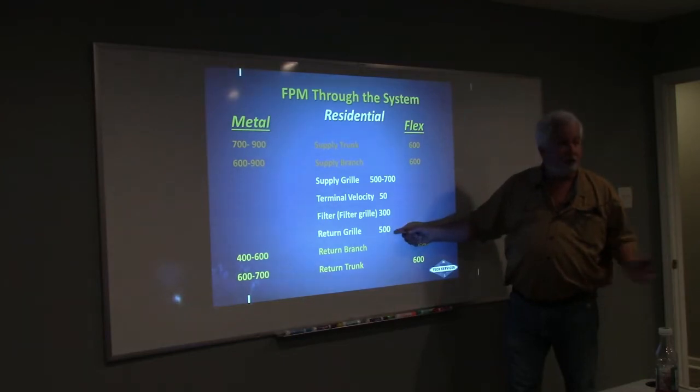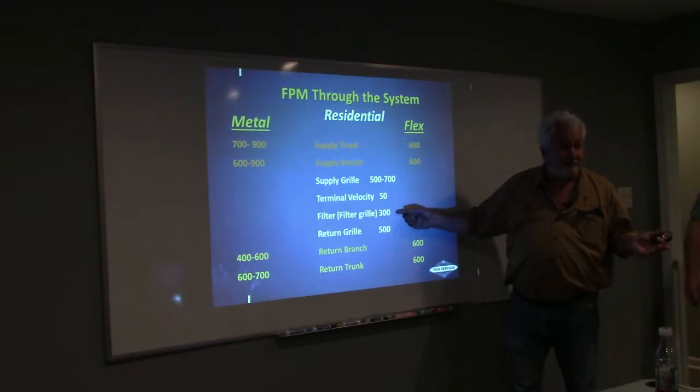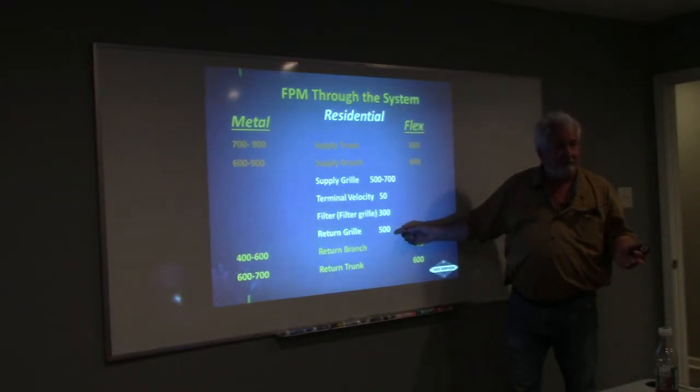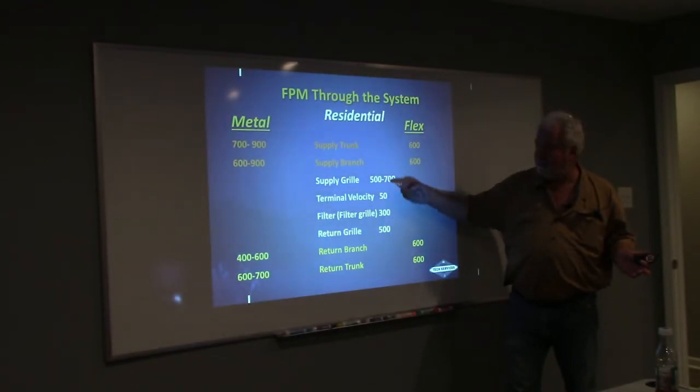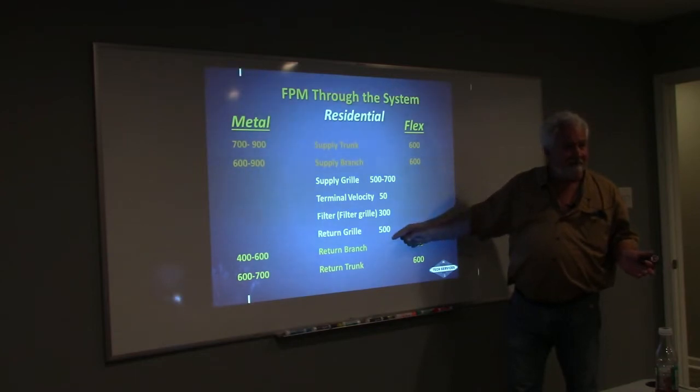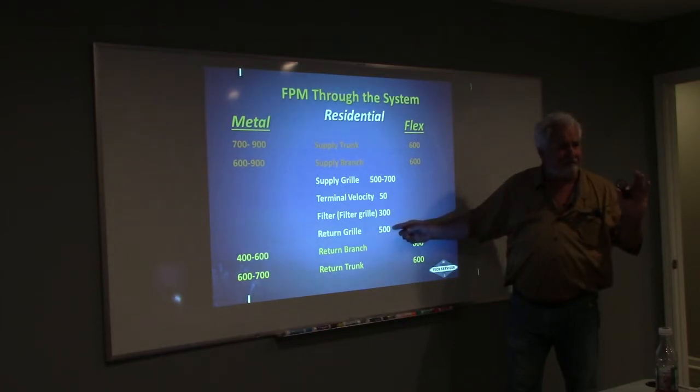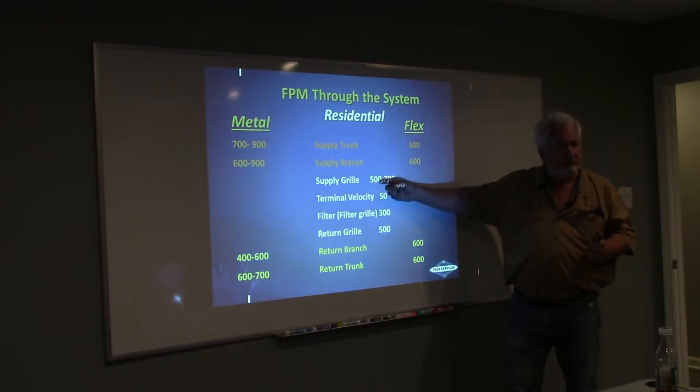A return air grill with no filter in it at all, somewhere around 500, because I can get air through the filter grill, but I can't move it fast because of the filter. The grill itself, I can move it through. Am I going to hear it at 500 feet per minute? Come on, guys, a question. 500 feet per minute is that quiet. That's that quiet piece, right? I don't want to hear it, so I'm going to get the air slow enough to be about 500 feet per minute. If I run the supply air at 500 feet per minute, I told you that's going to be that quiet air. So good.